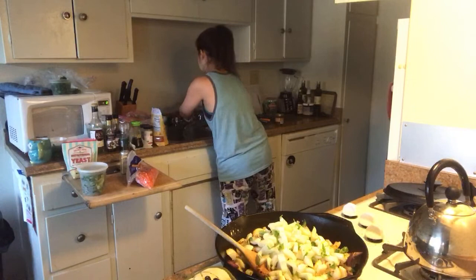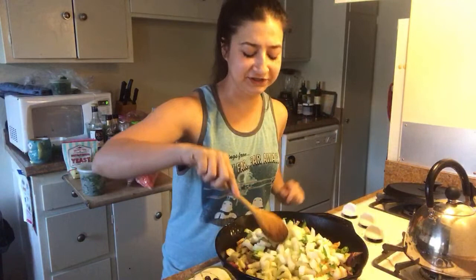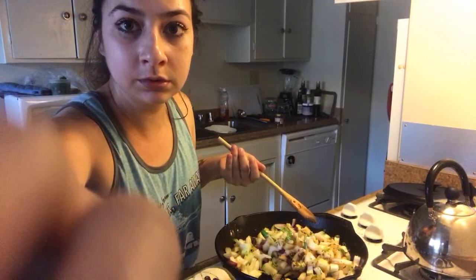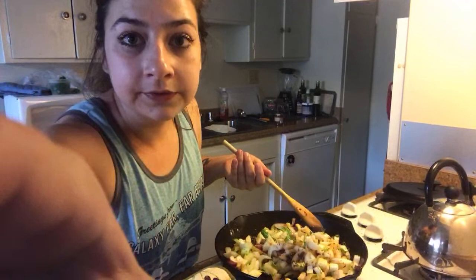Also, don't do what I just did and leave my spoon there, or your spoon there. Not good. Faux pas. Faux pas. This is smelling amazing. I am totally with you, Andrew. Vinegar is one of my favorite things to use.